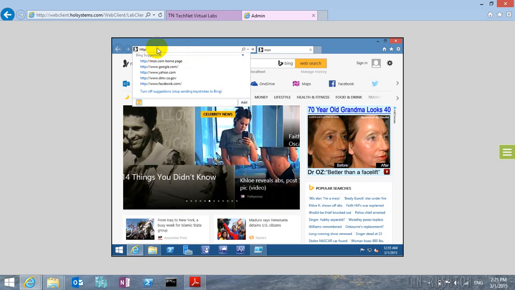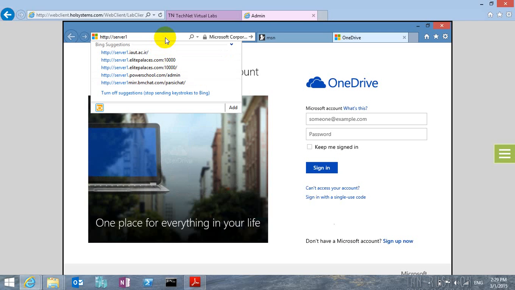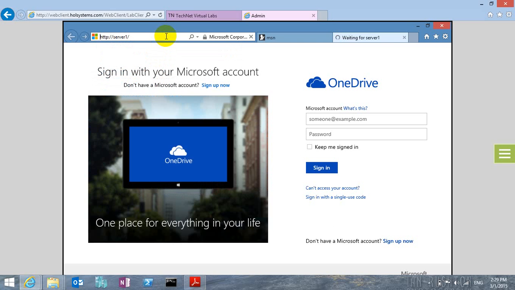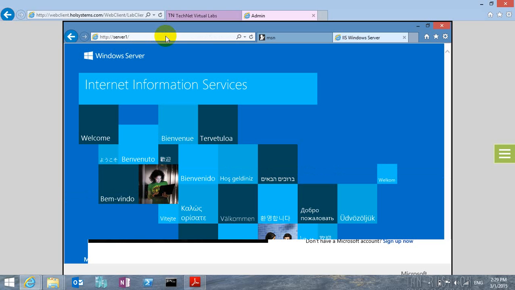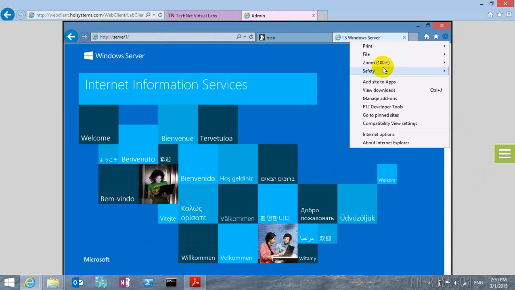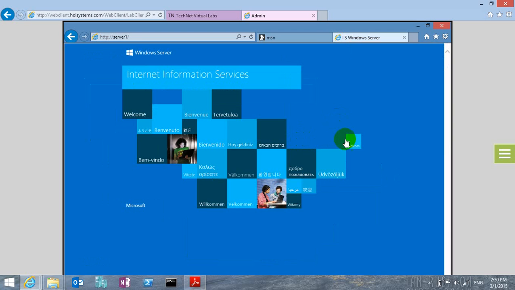We'll wait for that. I pressed enter. Let's see. Server1 will respond. This is the default website right now, and once we start the DSC configuration and use that MOF file configuration, you'll see the difference.